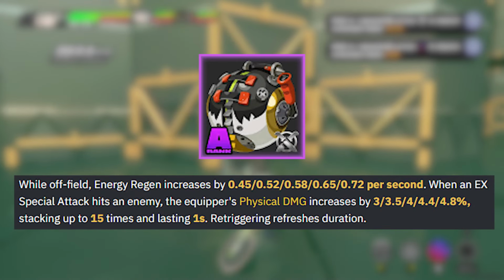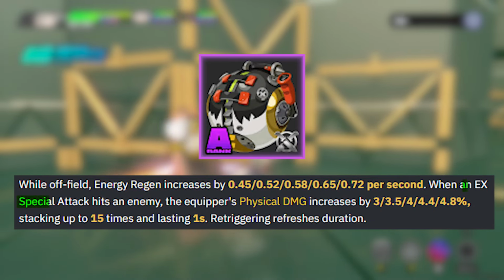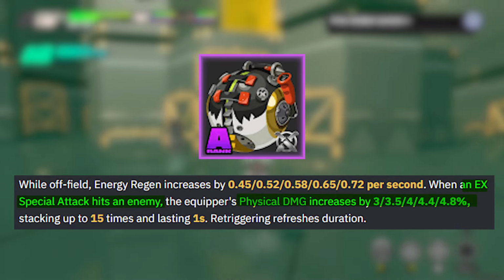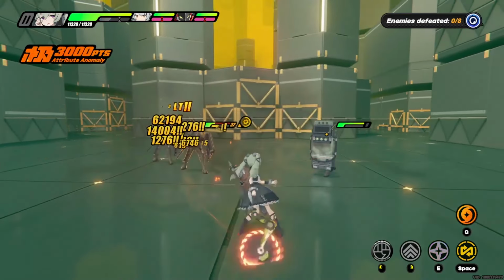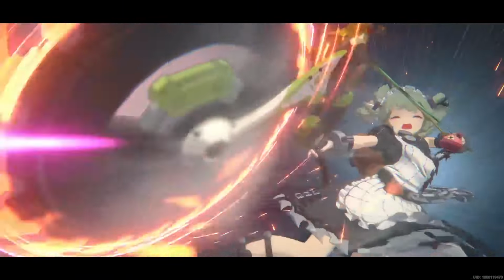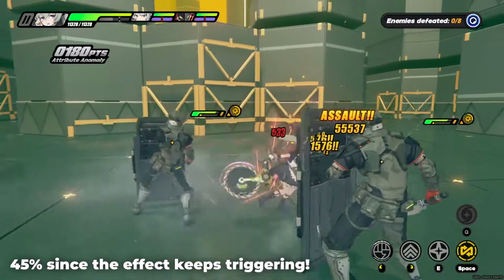While off-field, energy regen increases by 0.45 per second. When the EX special attack hits an enemy, the equipper's physical damage increases by 3%, stacking up to 15 times. Re-triggering the effect refreshes the duration. This one's really good because we always want to be doing that EX special when we can on Corin, so any energy as well as the 45% pretty much free damage boost is really nice to have.